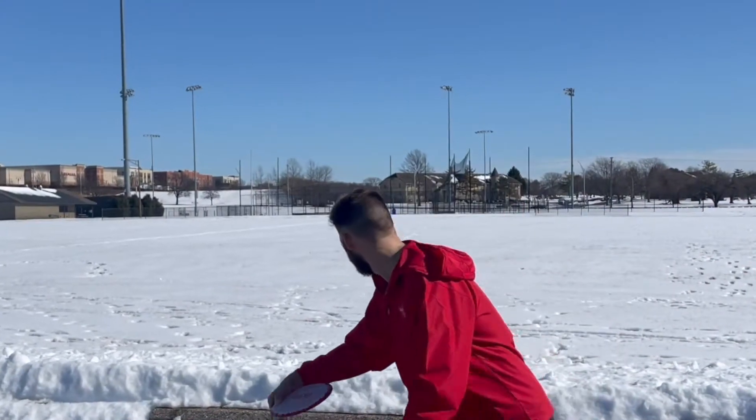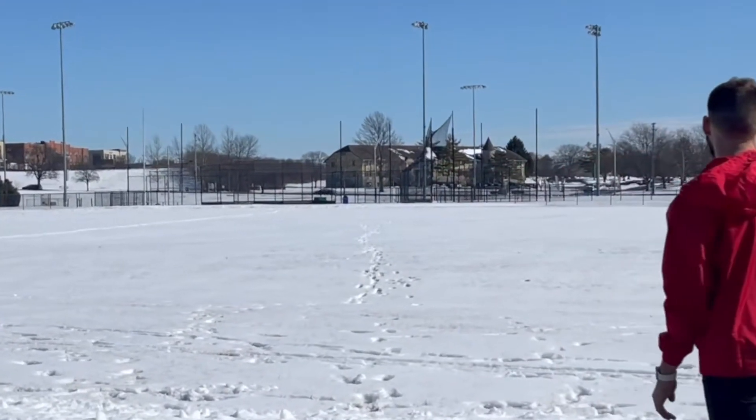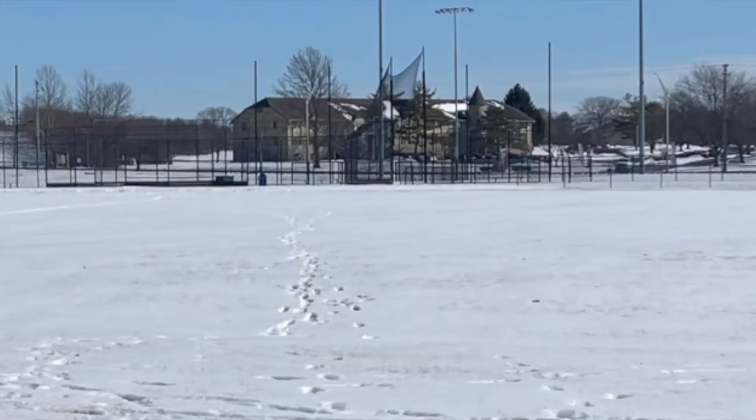That was crushed! Now let me try to throw a hyzer flip that flips up to straight instead of trying to get that extra distance riding to the right — because if you're in the woods you might want something that just flips up to straight. I'm going to try my Halo Valkyrie and see how that does. Hopefully with that shot you can tell it only hyzer flips to flat and goes dead straight. I really didn't get any sort of movement to the right — it went fully straight. Something like that could be more useful in the woods, although you'd probably want something a little bit slower like a mid-range that flips up to flat and holds flat, depending on how long the hole is.